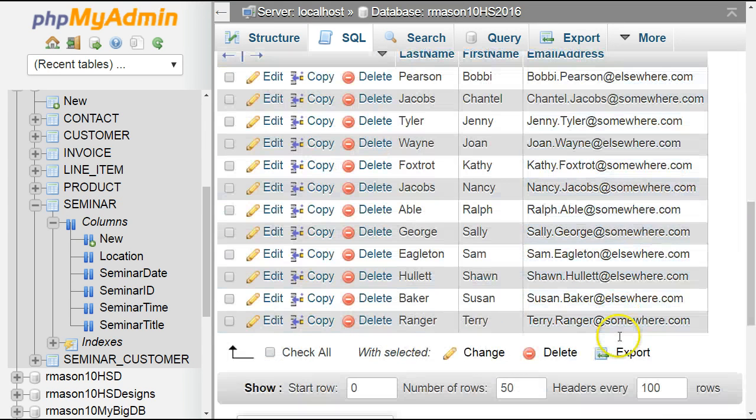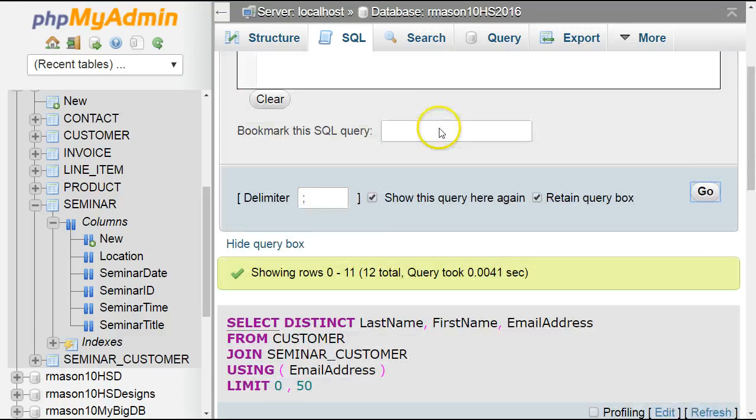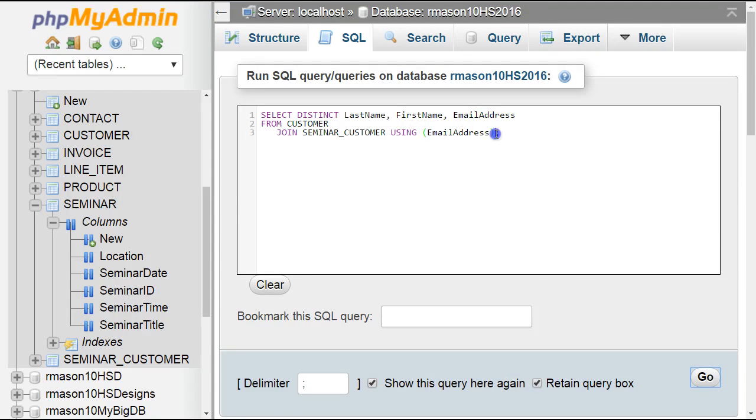Okay, and then if we wanted to, we could sort this by the last name. We could say order by last name, and then if we want to then order it by first name, we could do that.